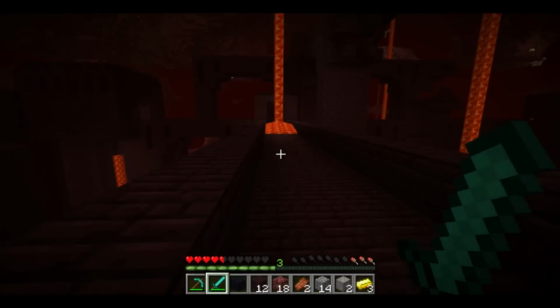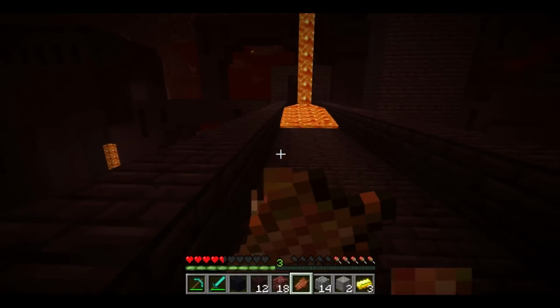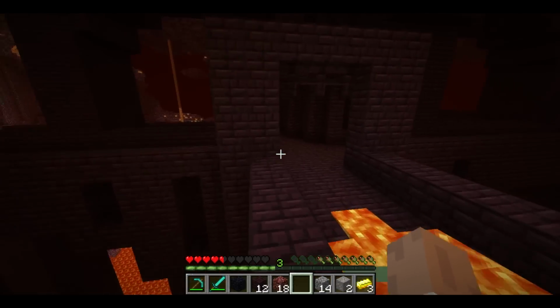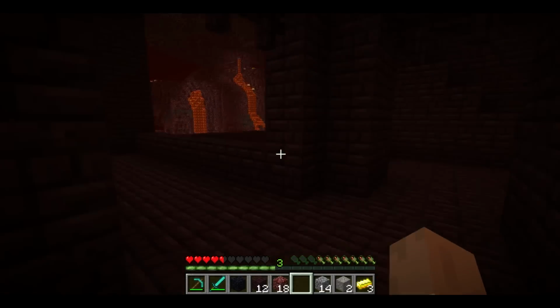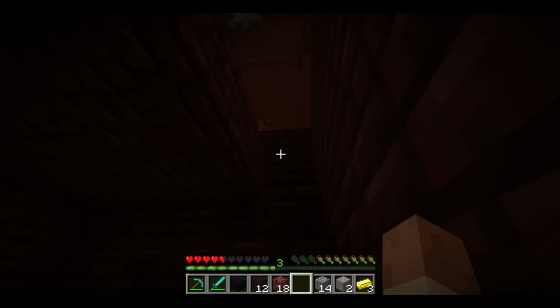Okay. Now we need to find nether wart, which is like some dark stuff. It's kind of the same sort of color as everything else in the nether. Yeah. And it's in these sort of castle deals. Sort of castle deals, okay. You know, this thing right here. Yeah. Yep. Oh, you're right behind me? Okay.